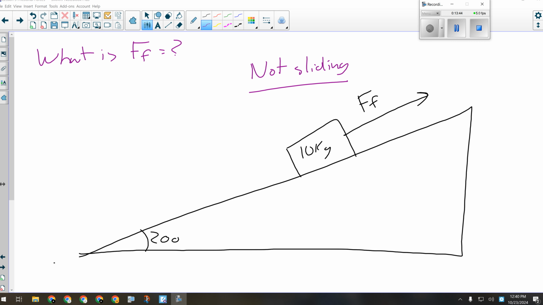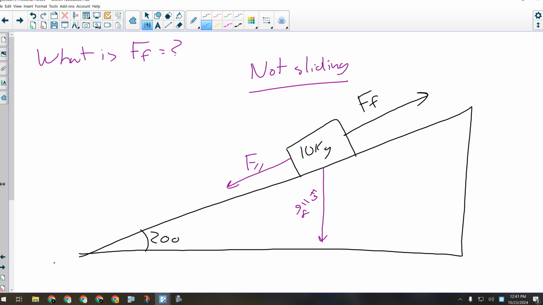So on this question here, okay, the other force involved is the force parallel. Okay, now because it's not sliding, F parallel and the force of friction are equal. The force up the ramp and the force down the ramp have to cancel each other out so that the net force is 0. So have that internal triangle here. I'll have Fg on this side, which will be 98.1 newtons, 9.81 times 10. Okay, I'm going to have force normal. And I'm going to have force parallel.